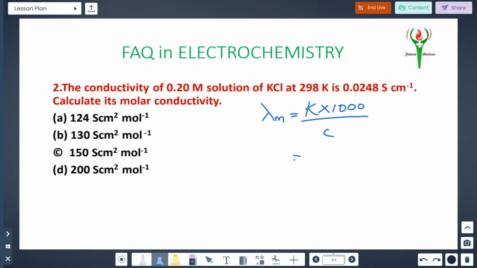Suppose here kappa means conductivity, which is in centimeter means 1000 in numerator, which is in meter means 1000 in denominator. So it's a formula, depends upon the centimeter and meter. We have the formula will be changes. Okay. Now we can substitute. It's a direct sum. We can substitute as it is. Okay. So kappa means conductivity is what?